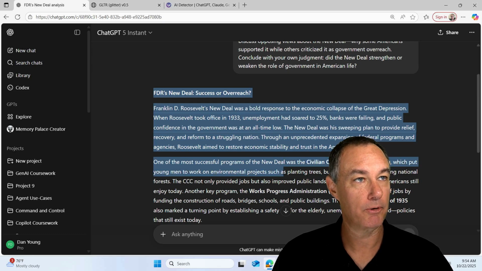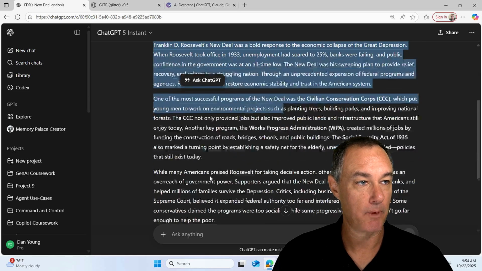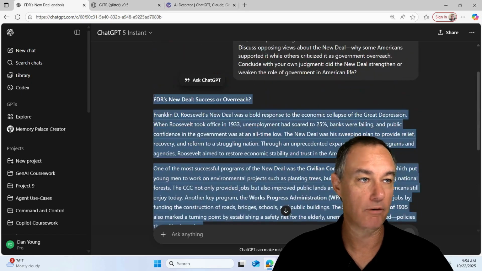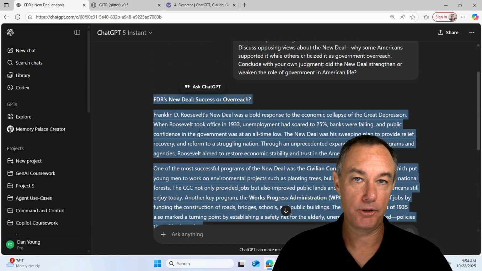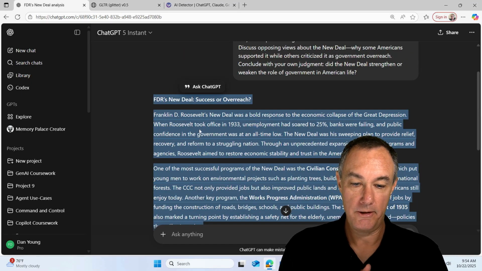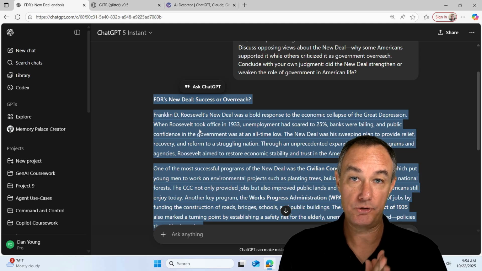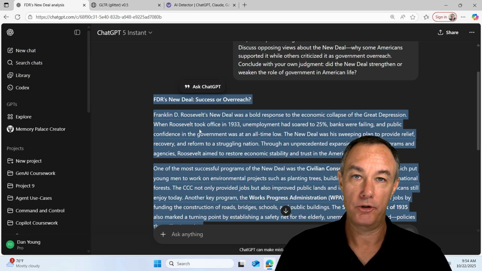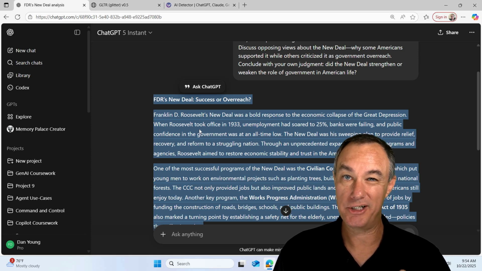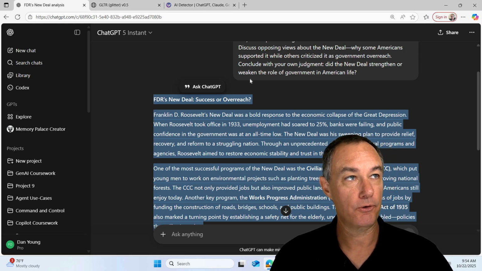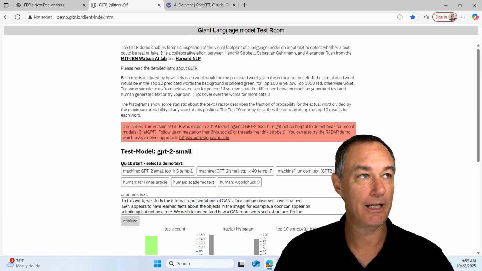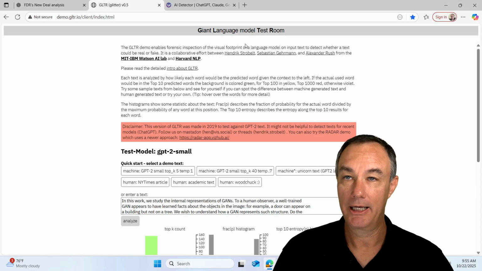So here's the paper that ChatGPT wrote for us. Cool. Good or bad, whatever, doesn't matter. So what we're going to do is take this to some very reputable tools that are going to be used to analyze whether this looks like it was created with generative AI. The first tool that we're going to go to is something called Giant Language Model Test Room.